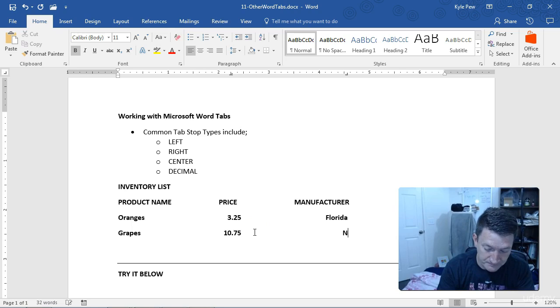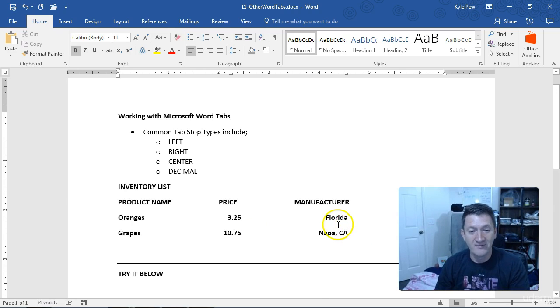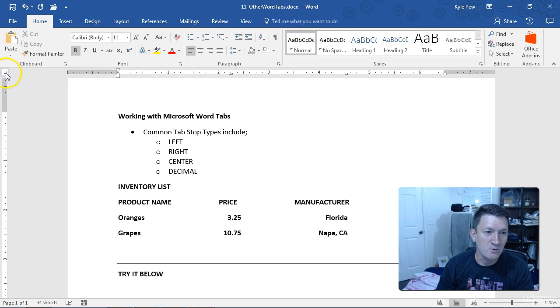Hit my tab key again. Let's say this is Napa, California. Right aligned. Again, different tab stops. It's always about hitting your tab key, getting to a specific location within the document, but changing the alignment. Whether you're going to do decimal alignment, right alignment, left alignment, center alignment. You got a couple different ones in there, and I want to encourage you to experiment with them. Just go up to that left-hand corner, give it a left click, and you'll cycle through the different types of tabs. Try it out. Just experiment with them. Drop them in there, see what happens as you start placing content.